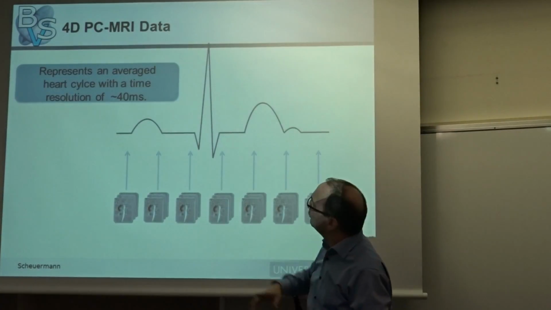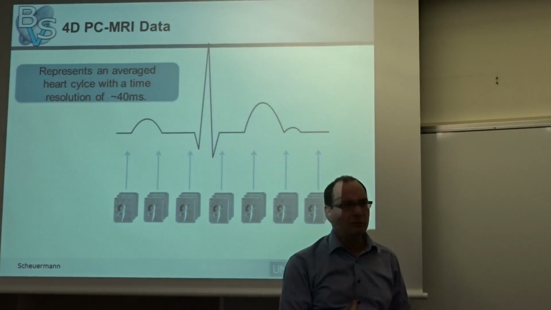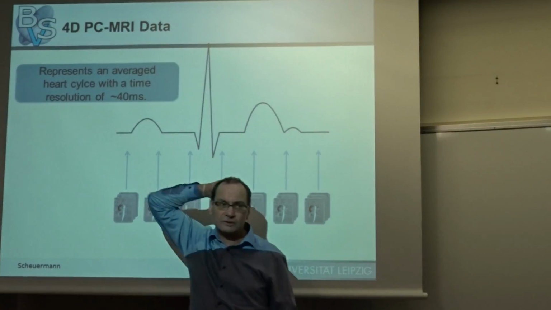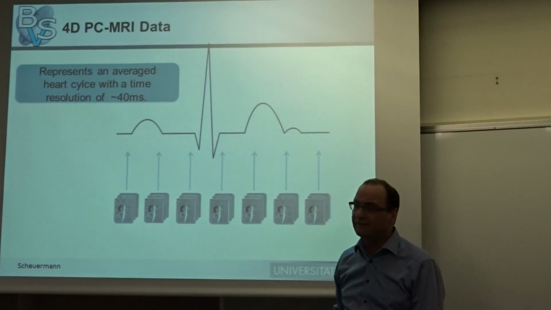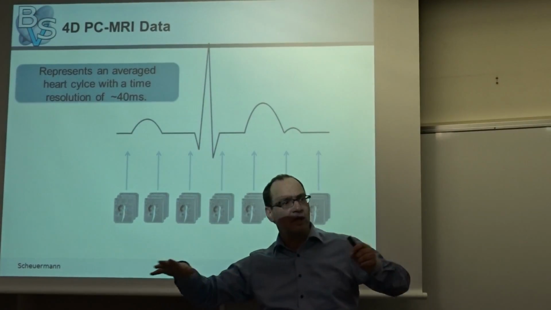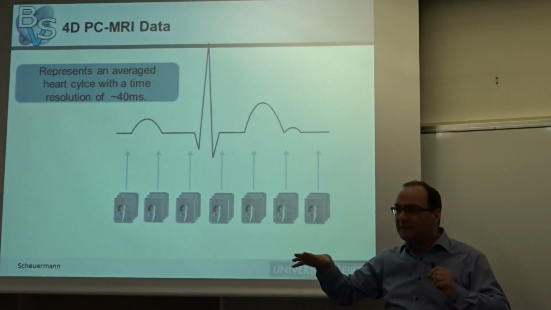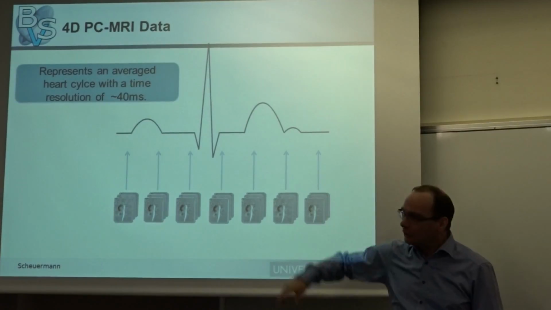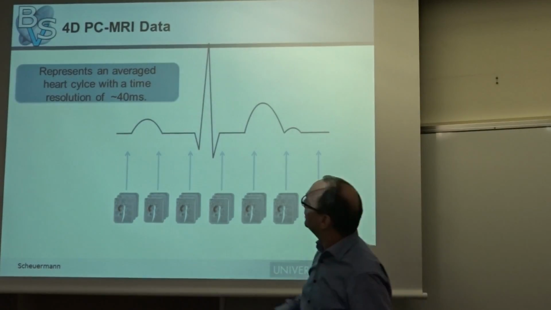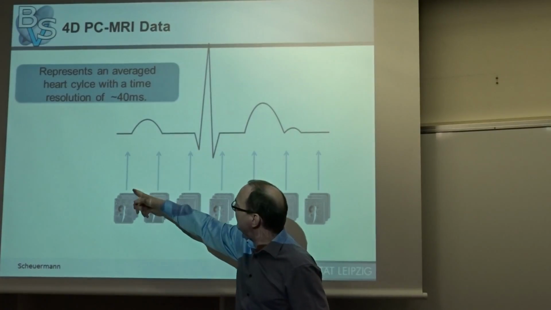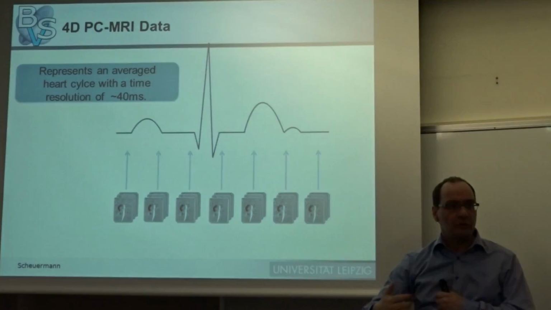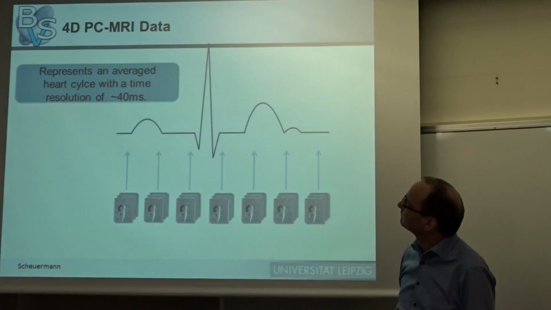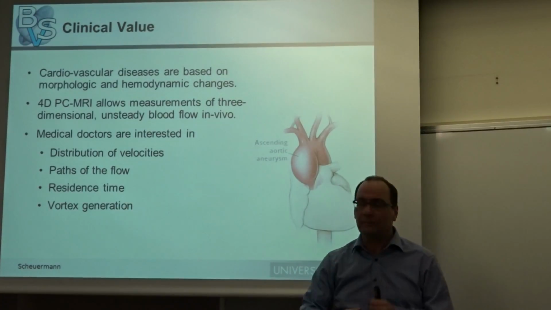So what do we do? Well, we synchronize imaging with your heartbeat, and then we're able to create an image every 40 milliseconds. If the heartbeat is about 1 second, 60 beats a minute is a decent heartbeat, if you are lying there quite relaxed, not doing sports at that moment, then I get about 25 images, and I repeat them synchronized with the heartbeat so that I get kind of a smooth image to smooth out the error. Simple trick. And then I can calculate the vectors.